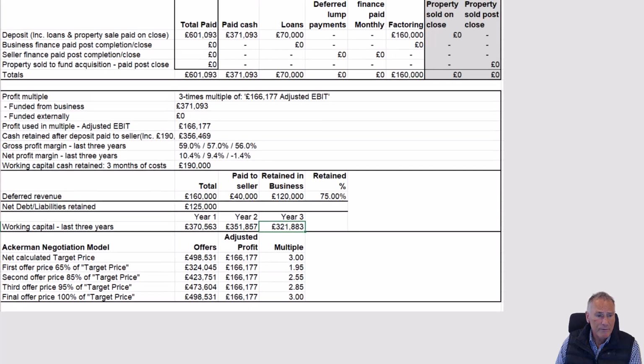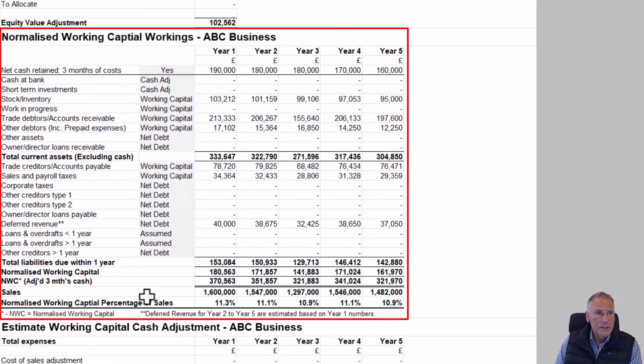And that picks that up from here, which gives you your normalized working capital workings. This is an important figure to make sure that the seller hasn't been manipulating the working capital. So, for example, one thing that they could be doing is delaying paying their suppliers, so that causes strain on the business. They could also be manipulating the stock or inventory, so that could be reducing significantly. So when you take the business over, you could end up with stock outs or stock shortages, which is something you want to avoid at all costs. So this will summarize to make sure that your normalized working capital looks reasonable.